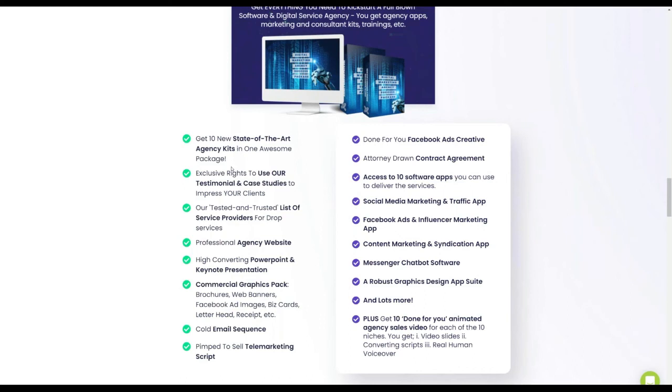Now, what she then can do is go to our list of service providers and then pick one that can actually rank people on Google, and then still charge their existing client and tell them the job will get done, charge them a fee, then pay one of the people that are tested and trusted off the drop service list, and then take a margin or cut in between, and everybody's happy. So win, win, win, right? So you can actually deliver any service that's being offered from this list. People that are really good at Facebook ads, Google ads, just social media marketing, or any other type of service. If you don't want to provide it yourself, you can actually just give the task to anyone on that list, take a cut, and still deliver a great service.